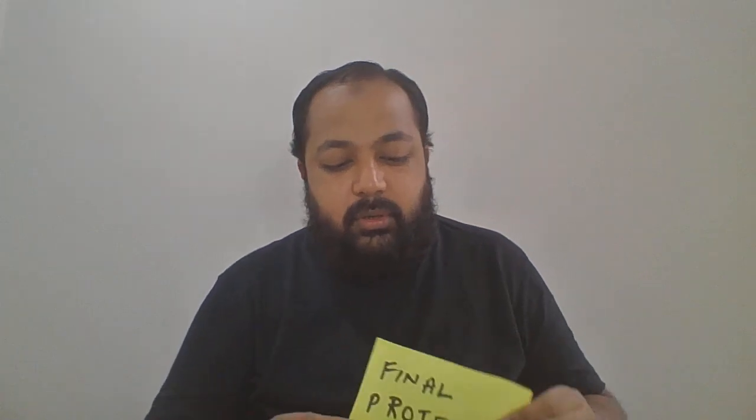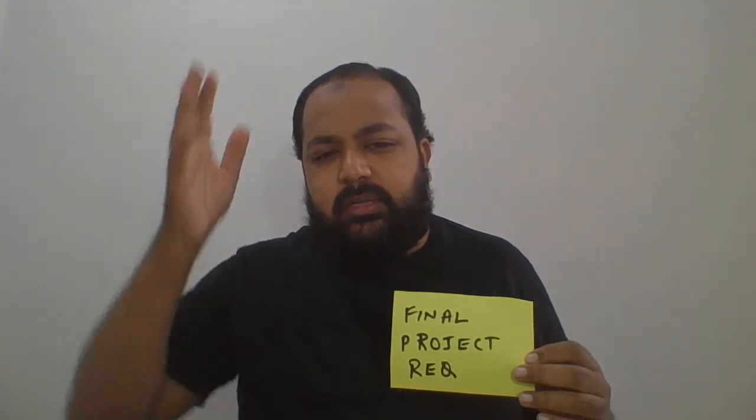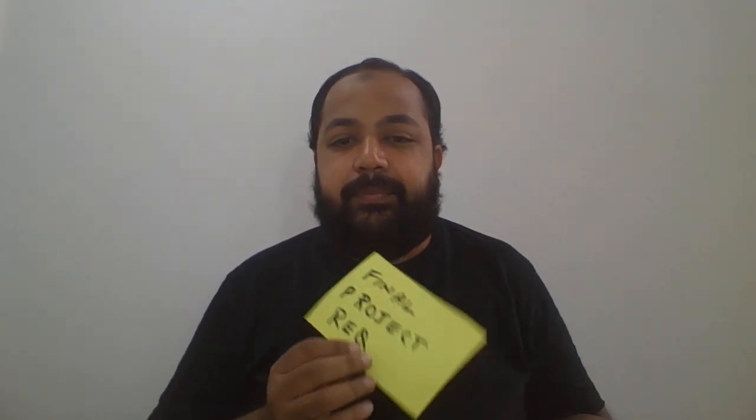Define scope is also known as the final project requirements. At the end of this process, you are going to get project scope statement. We'll talk about this towards the end. Okay. Project scope statement defines a list of a lot of things that will give the boundary of the project. Okay. So the final requirement of the project is nothing but the project scope. The defined scope process helps you in getting that.